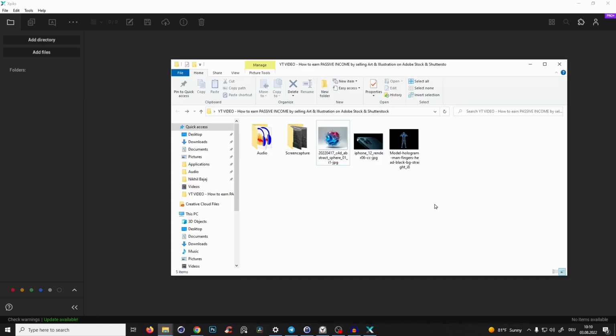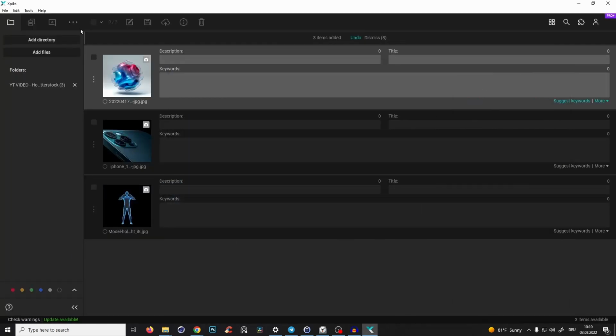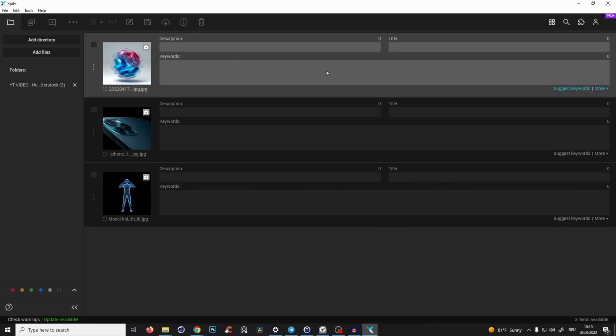So you just take the images you've prepared, for example, those 3, and you can just drag and drop them inside. So you have them here, and they need a good description. You can use, in most cases, up to 200 characters, and also keywords. You can use up to 50 on most sites. And the title is mostly the same as the description. So now we need keywords which describe the image best. And really guys, just use what is really in the picture.